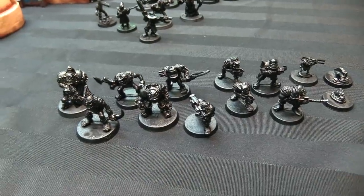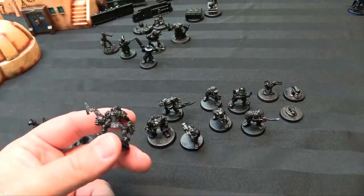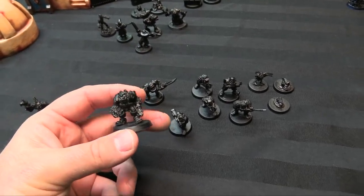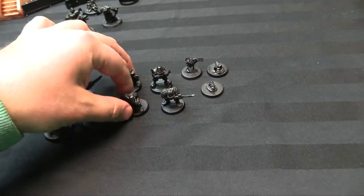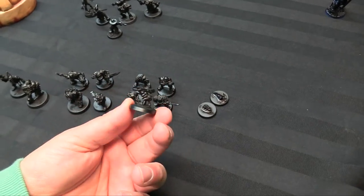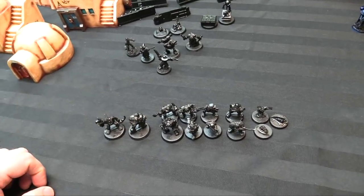I've assembled my Rogue Trader era orcs. You can see the boss here. This is going to be his first mate — I think it's either Hruck or Thrug from Battle of the Farm. My specialist will probably be a grenadier — he's holding a grenade. This guy's going to be my codebreaker, the leveled-up hacker with a cool techno hat and a big sword. This will be my heavy trooper — an Ardboy with power fist. And then a gunner: an old orc heavy bolter dude. These guys will be recruits with pistols, some sentries with bayonets — carbines and melee weapons — a couple of squighounds as my hounds, and a grot as the basic runner. That's 11 plus more options for my orc warband when I get them painted.